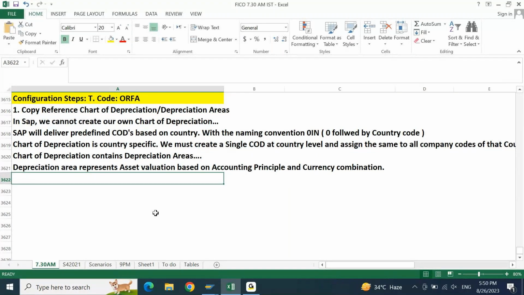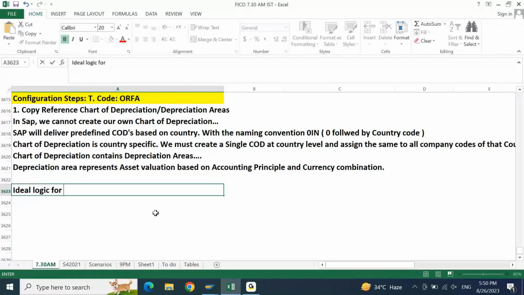We need to understand what is our accounting principle, at the same time we need to understand what is our currency. With the combination of accounting principle and currency, you will be able to define how many depreciation areas you require. Now, the ideal logic for deciding the number of depreciation areas to be created is as follows.